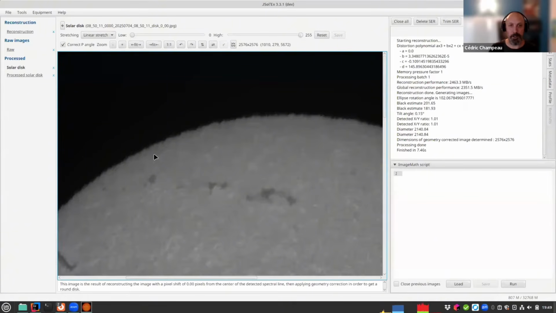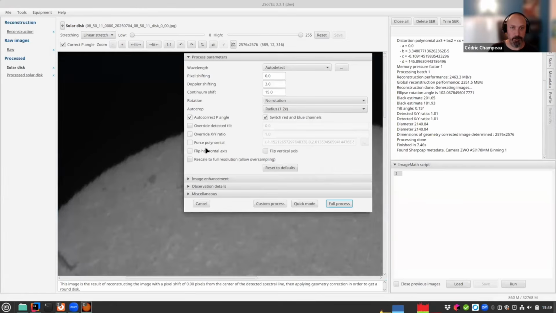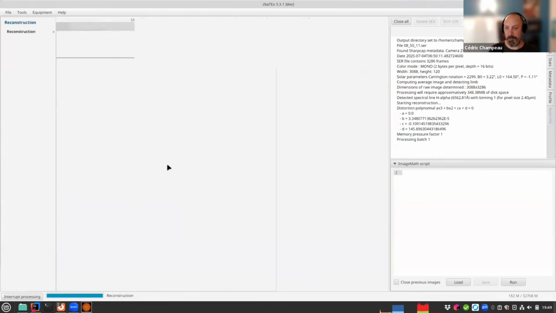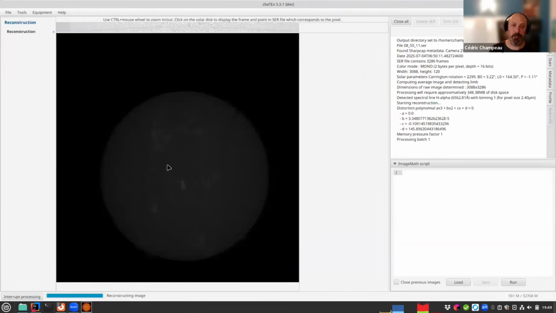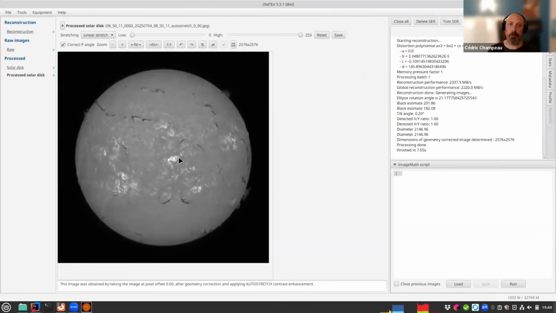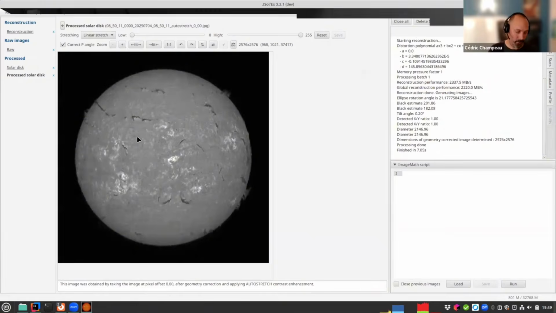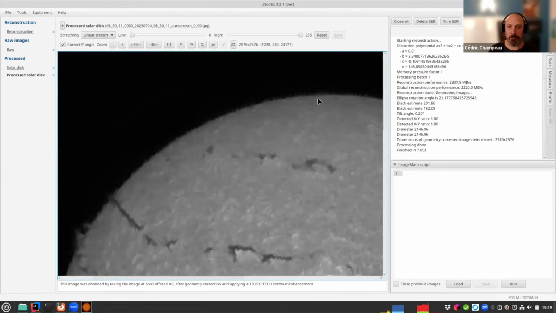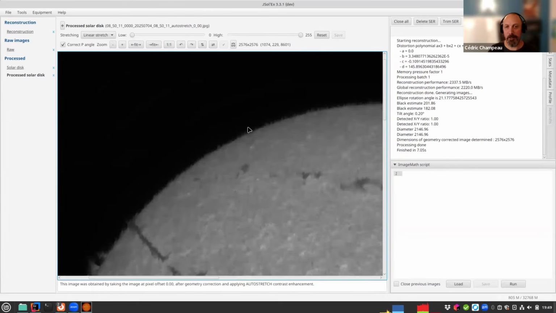So we call that jagged edges. And the software has some experimental correction for that. So in this case, you can go in the image enhancement and click this button. And if you reprocess this, it will basically try to fix this. I say try to fix this because, as always, you should look at the result. Sometimes it's going to be good, sometimes it's not. But basically, it reduces the jagged edges. So it's still visible in this case, in this version.